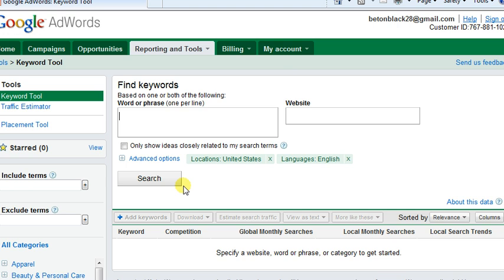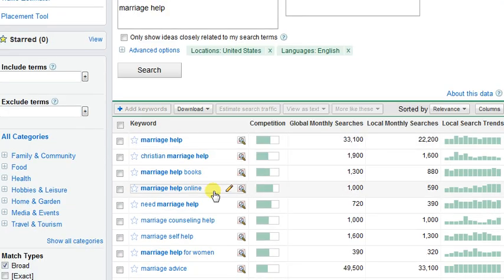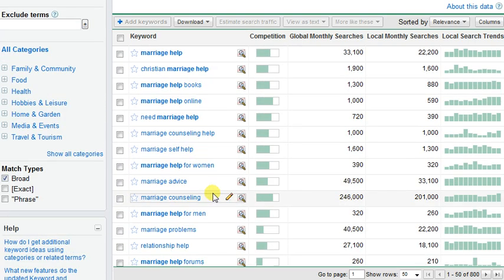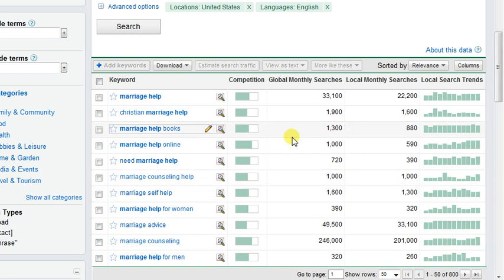So our review was something to help people repair their marriage. So to find keywords to have our writer write niche articles about, we're going to want to punch in what the actual product was about, and I want to type in marriage help and click search. Now what's going to happen is the keyword tool is going to pull up all of the related keywords that I can use to focus on for my niche articles. And when I publish these niche articles to article directories, that's how I'm going to get a lot of my traffic for our review.